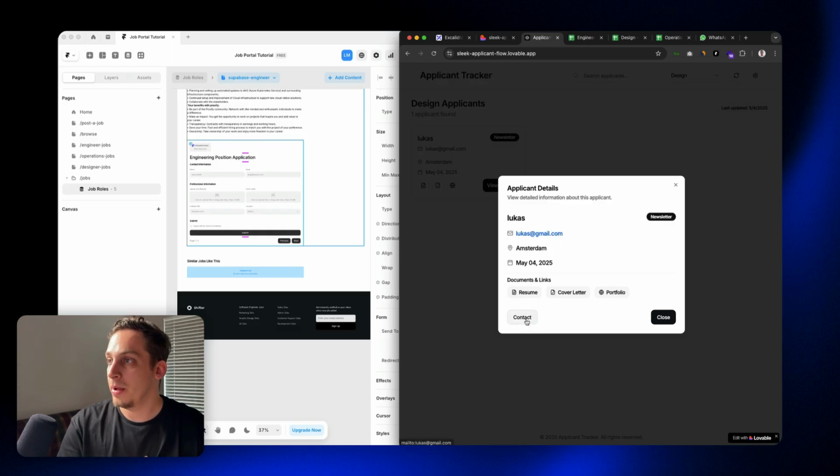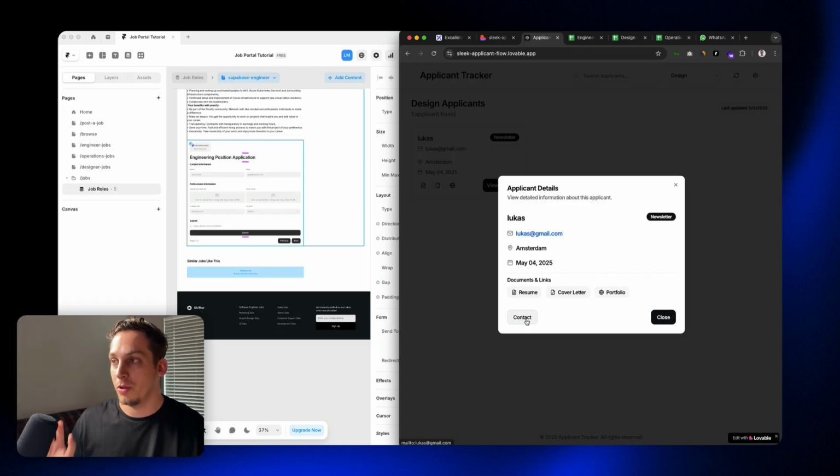So yeah, eventually you can do much more with this. You can set up different ways to contact them, basically set up different email templates to contact them. If they're a designer, you have one type of template. If they're an engineer, another type of template. So the imagination here is pretty big.